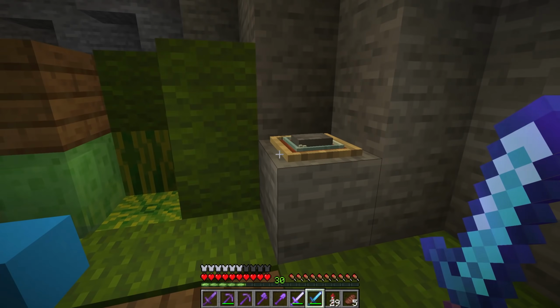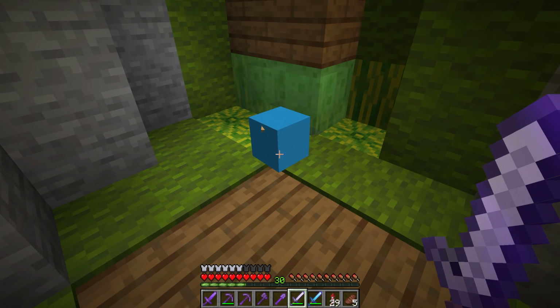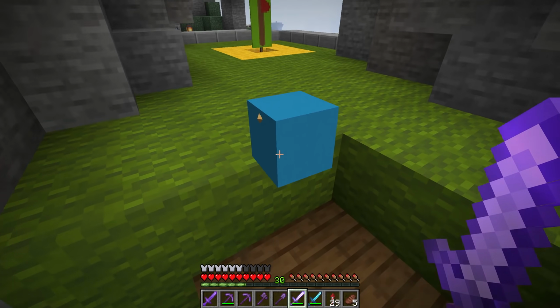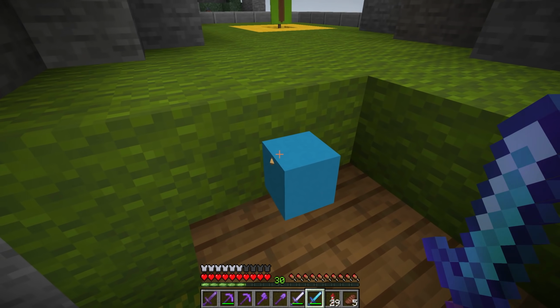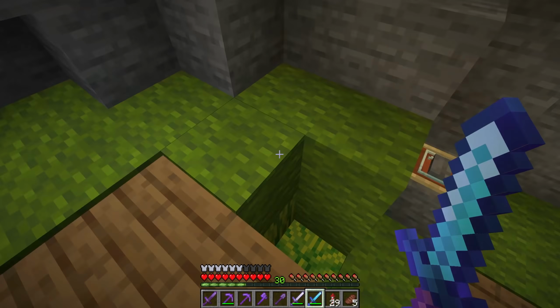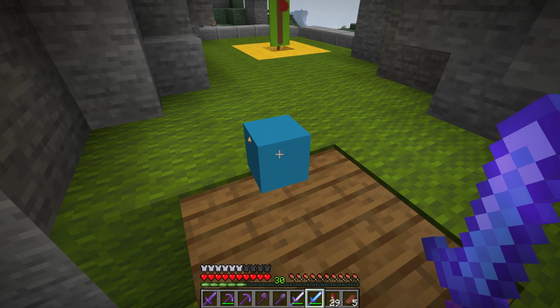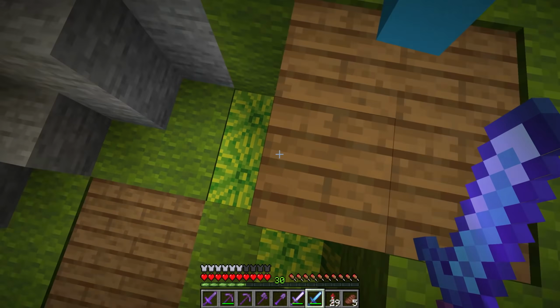Then I'm going to stand right here. Activate this. Smack it over. And then we're going to wait till this is done to make sure we have enough. Actually, no, it's easier to just not activate it again. So that was 1, 2.